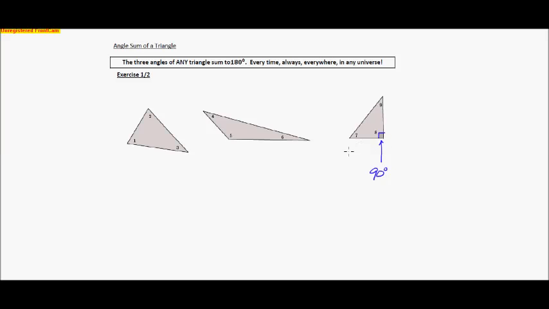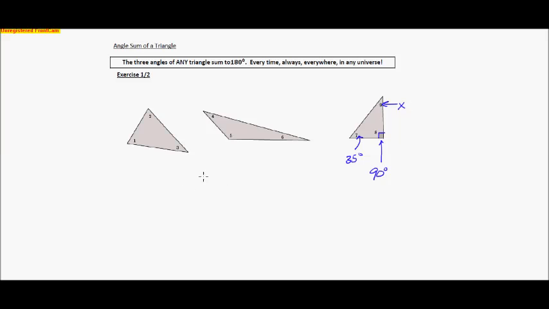So that we can finish the problem, I'm going to give you what this angle is equal to. I'm going to give you that this angle is equal to 35 degrees. Now once I have that, I can do the same thing. I want to figure out what that angle is. That is going to be my x, that's going to be my unknown.